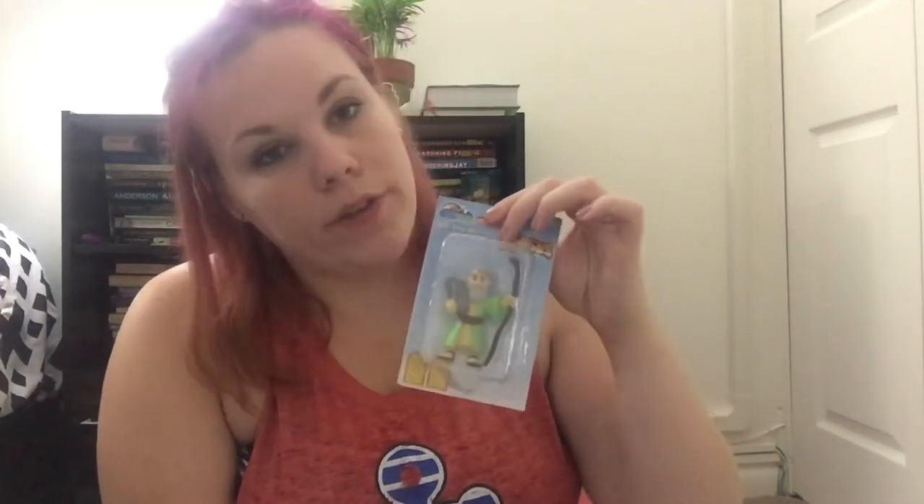Going along the Bible-is-a-book theme — Moses action figure. I don't know what you need a Moses action figure for. Never once have I thought, "you know what the Bible could use? Some action figures." I could act out my Bible verses, I guess. But I'd say this is actually the closest to a real bookish good I could find, because it's from a book. The remaining stuff is not nearly as close as this for a bookish good.